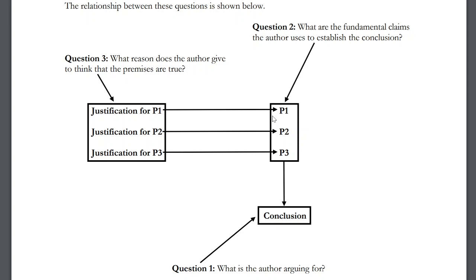Or if they failed to do so, you as a charitable person engaging in argument with Aristotle or whoever the author is, should think about how might the author justify this claim? What are the reasons they might have in mind for thinking this is true? So this is the general schema. Identify the conclusion. What are the premises that support that conclusion? Why should we think that the premises are true? If you address all three of those questions in as clear and detailed fashion as you possibly can, trying to really enter into the philosopher's reasoning and explain why they believe what they do, then you'll be off to a great start for your explanation section.